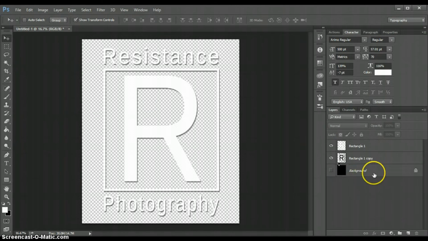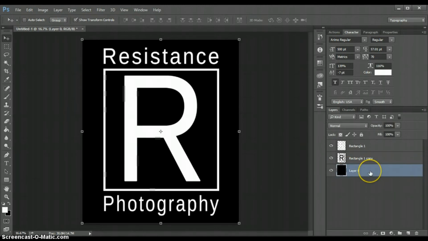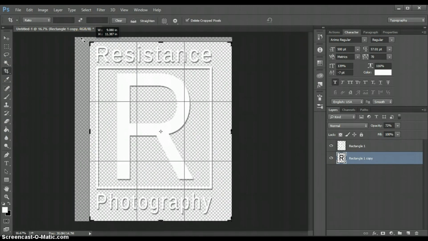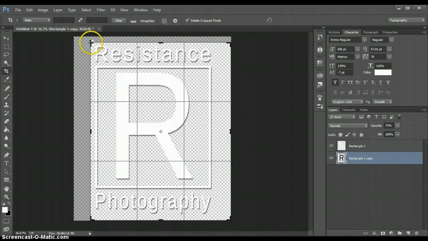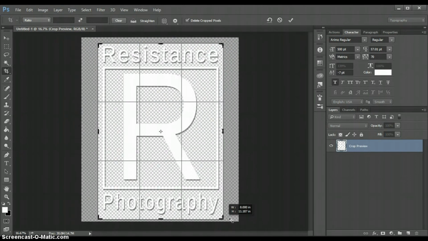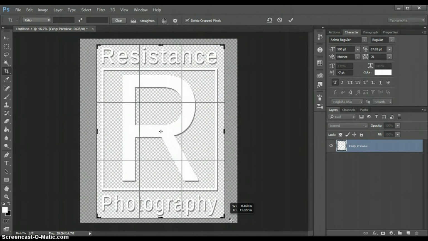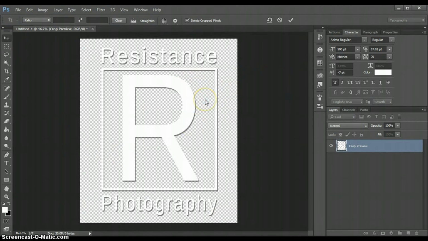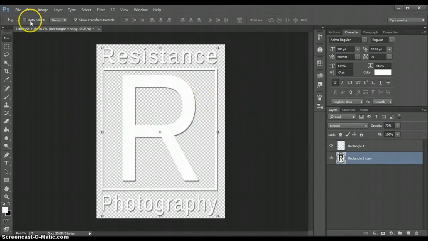So now what I'm gonna do is I'm gonna keep my background not selected. You can go through and click this and delete it if you want, or just uncheck it. And sometimes what I like to do at the very end is just crop my image pretty tight. That way, when you go to save it, you don't have a lot of wasted space in your image. And there we go, that's it.